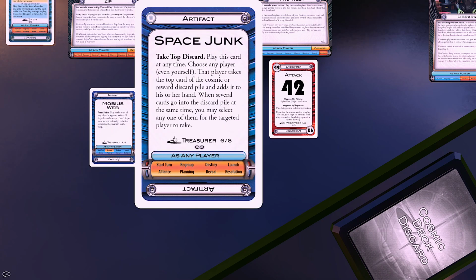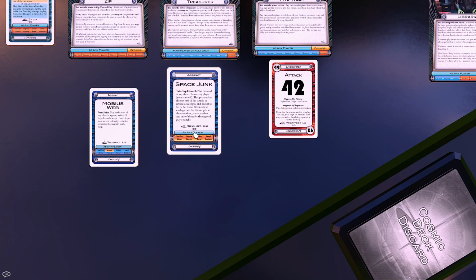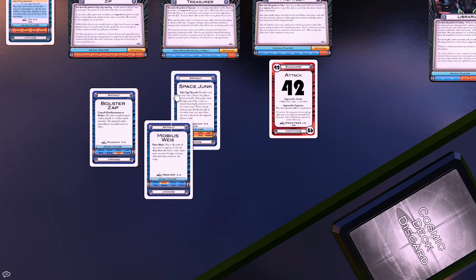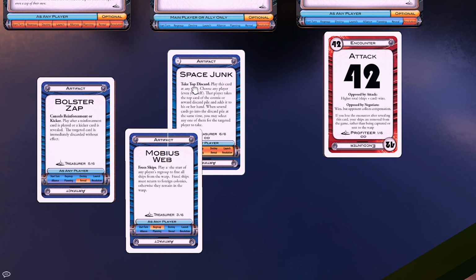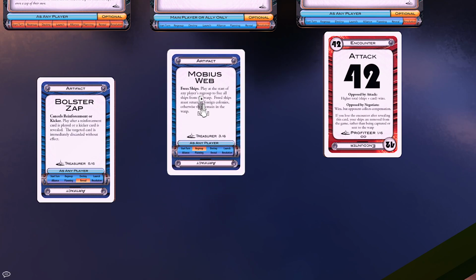We got a space junk, so take top discard. That player takes the top of the discard or reward deck pile and adds it to their hand. And so there you have it. So useful. There was a lot of people suggesting we have another space junk in Cosmic Dominion. But we were like, no, I'm not going to do that. And we weren't going to have, but this I think is a good place for it. And just a nice little twist on Mobius tubes.